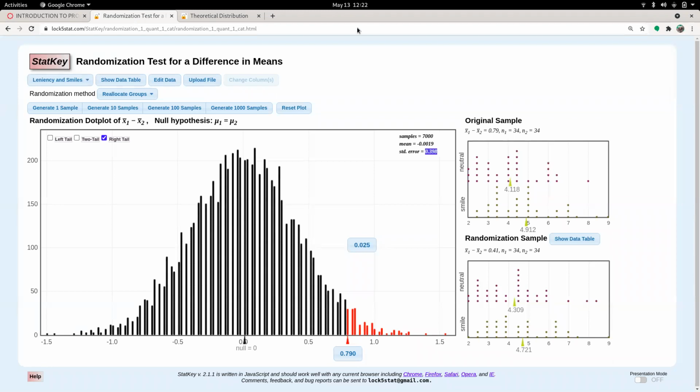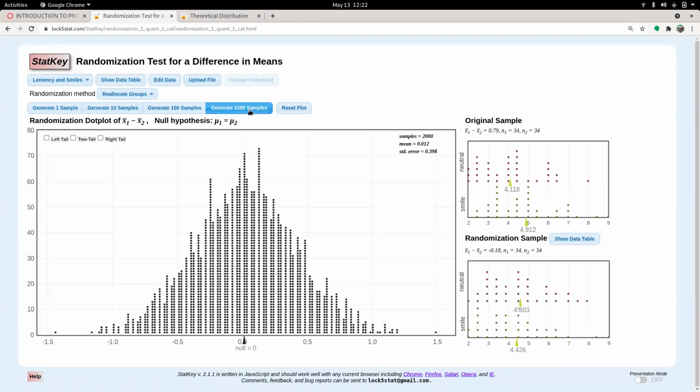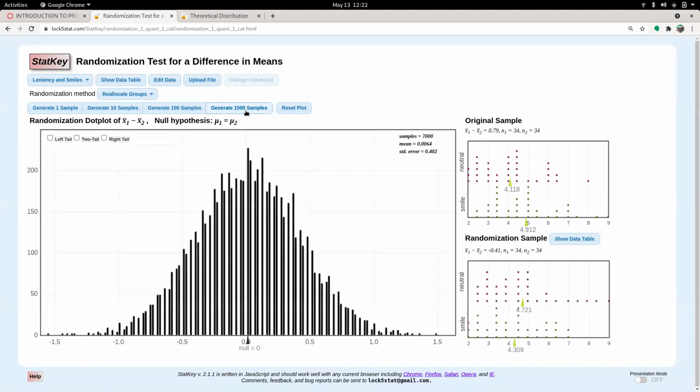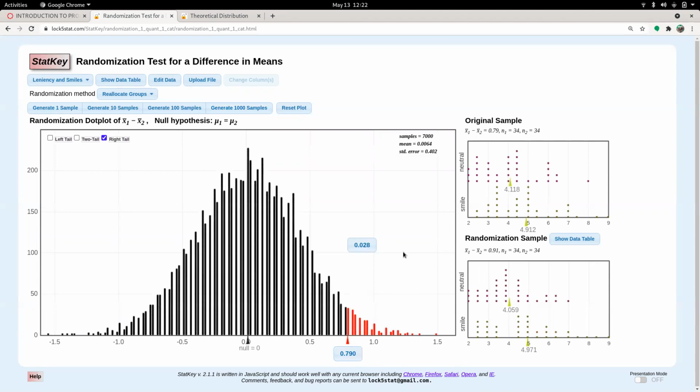And again, keep in mind, every time we run a randomization distribution, we're shuffling the cards again, and it's going to be a little bit different. So let's do 7,000 new samples of these 68 people, reshuffled, and check the right tail again, and the p-value for our data, which had a difference of 0.79, and this time I got 0.028. So there's going to be variation in the randomization distribution, but they're going to be close. Notice the standard error is a little bit different now too.